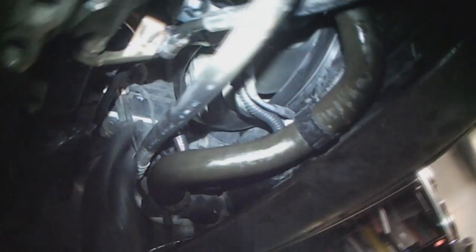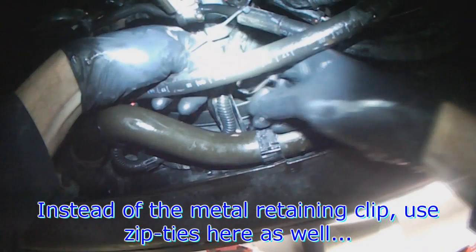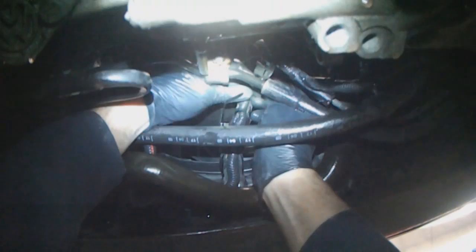So I'm gonna put a zip strap over here so that it's held away against the radiator hose. Yeah, that zip tie doesn't have to be tight. It's just holding this away from the radiator fan. A couple more zip ties here to hold the wiring in place. One more here. Cut the excess.